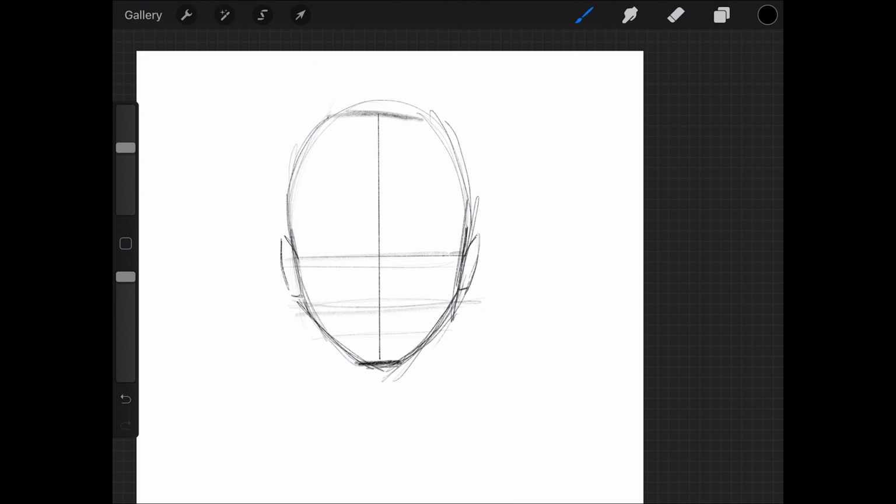Now let's have a look at the eyes, and to get a better baby face effect I actually lower them a little bit more there, and now I'm marking the center of each half. This is a good idea for the eyes, and I'm making an approximate little almond shape, so don't overdraw them. Now let's move to the nose, which is on that nose level, and let's start with the nostrils, and I've also indicated a little button nose there. And now let's move to the lips. I usually like to start with the top part there, the Cupid's bow, and work my way down.